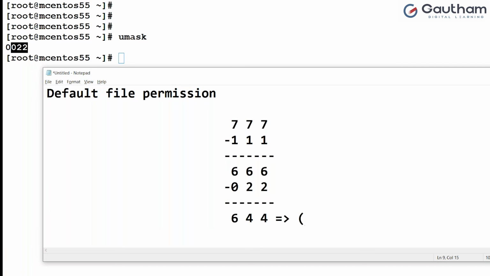Now, let us open it up. 6 can be written as 4 plus 2. Now you can argue that 6 can be 3 plus 3 also. But guys, here are the three basic numbers on which you have to open it up: 4, 2, and 1. You cannot use any other number. So 6 opened will be 4 plus 2 only, where 4 stands for read and 2 stands for write. And again, there is a 4 that is read. One more time, there is a 4 that is read. So what's the permission I'm getting? Read, write, read, and read.